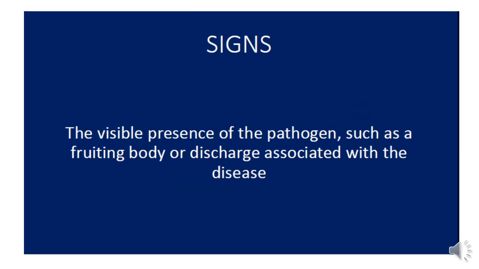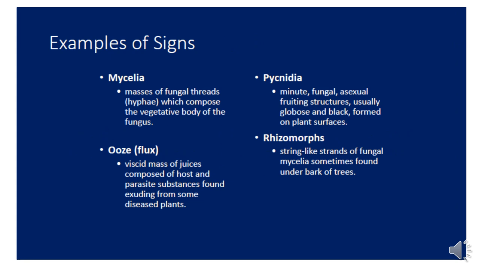The second thing that may happen on a plant when disease occurs is the appearance of signs, rather than symptoms. What is the meaning of a sign? A sign is a visible presence or physical evidence of the pathogen — for example, you can see some part of the pathogen on the leaf or stem, like fruiting bodies, mycelia, or any discharge associated with the disease. The sign is real physical evidence of the pathogen on the infected part of the plant, so you can identify the causal agent directly without guessing.